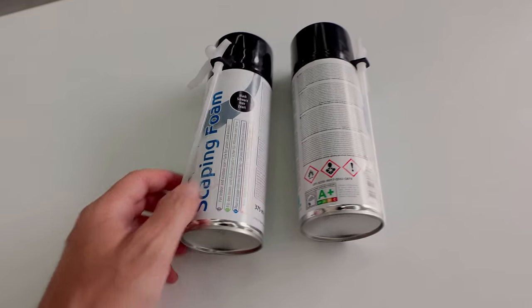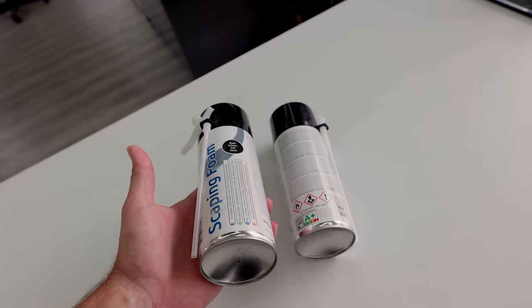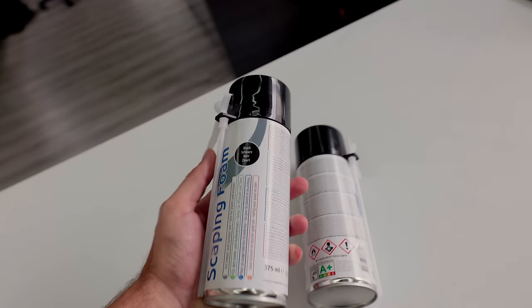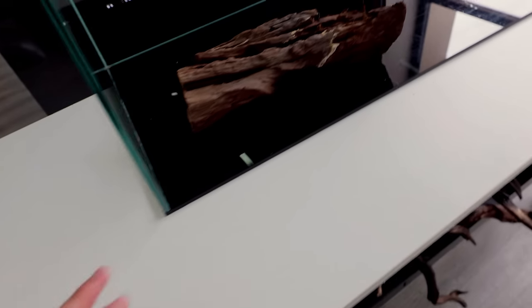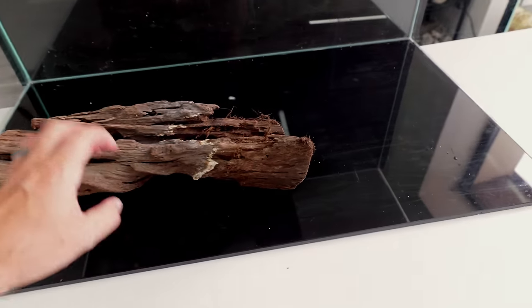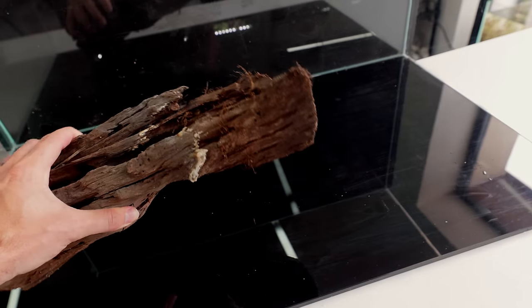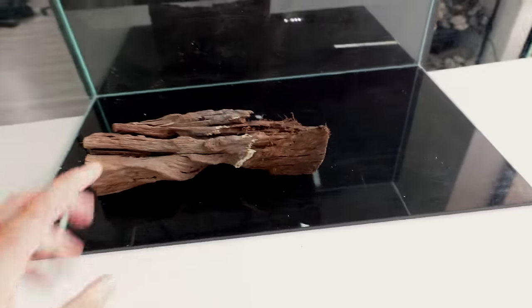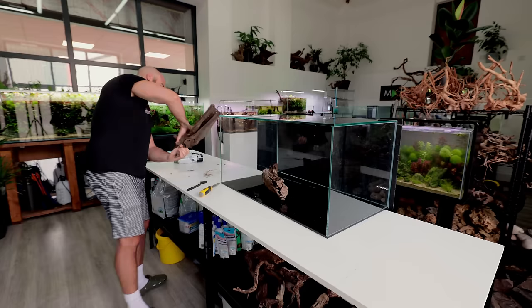So this is the foam that I've got. It's black expanding foam. It's from Superfish. I think two cans is enough. I mean, one can might be enough. I've never used it before, so I'm not entirely sure. But I do know that once I get that in there, I just need to completely leave it. I'll have to use sort of ways of propping these things up. I tell you what, I'm gonna set up the scape on the flat glass first, and then foam around it, and that should lock it in, shouldn't it?